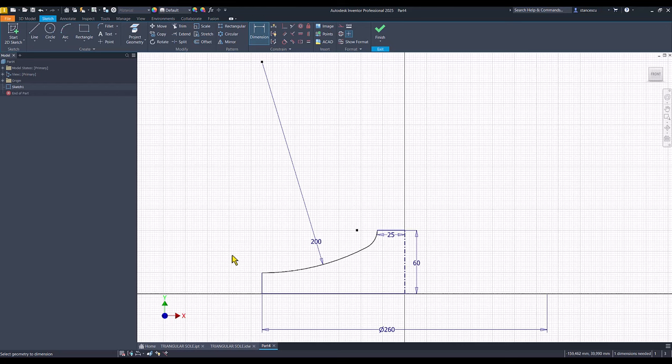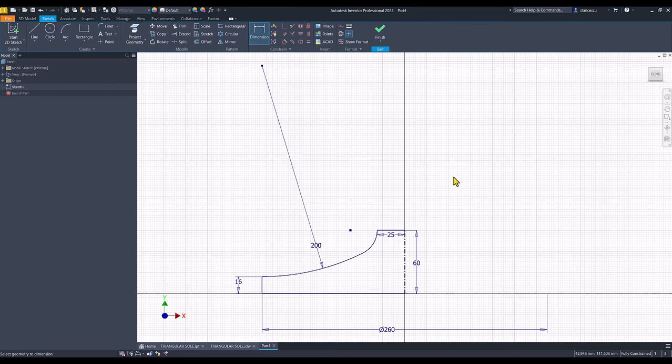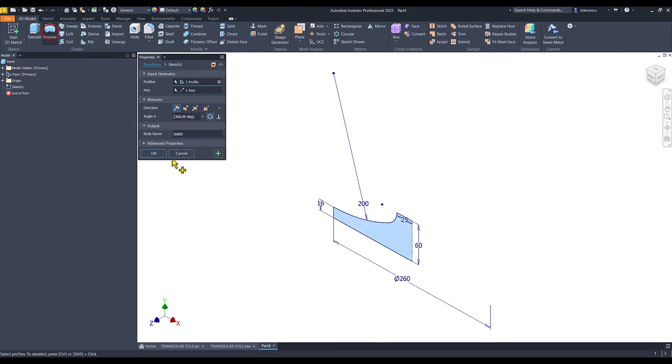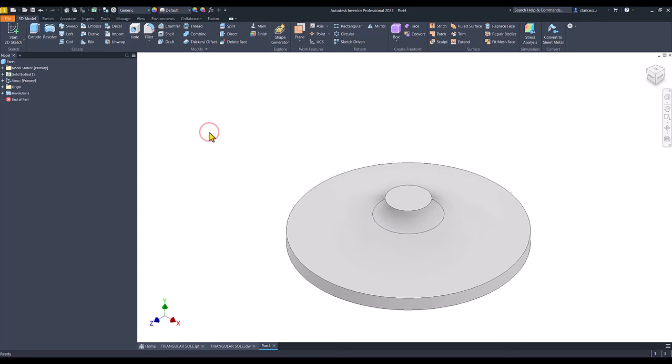The other dimension is 16. Fully constrained sketch. Finish. Revolve. And we have the first volume.